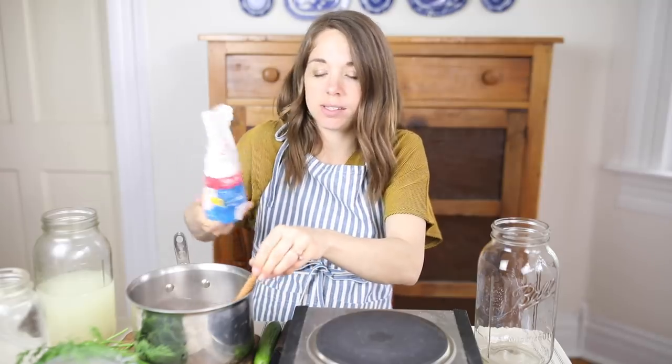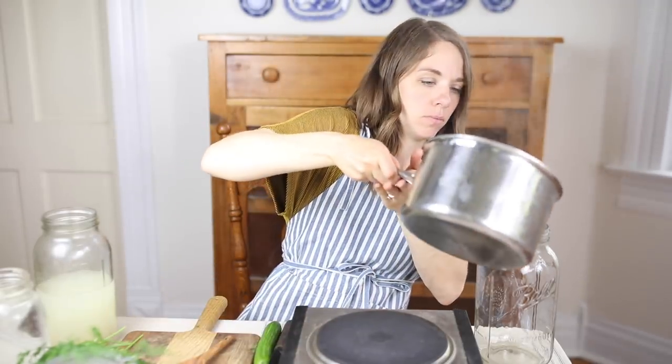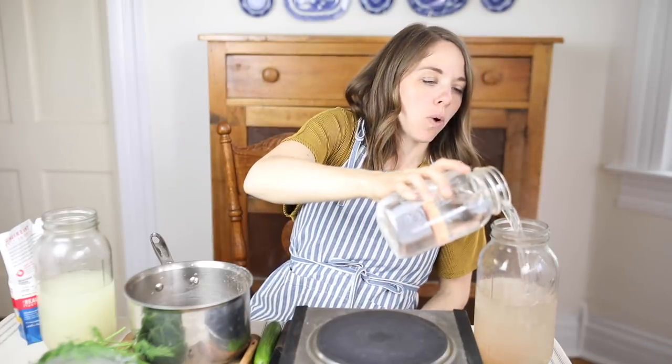About five tablespoons — and again this is not super particular. If you don't get it just right it will still work, because I've done different amounts of salt. You do want to make sure there's enough salt to keep the bad bacteria from growing, but this ratio works great for me. I'm going to get that nicely incorporated and pour it into this jar to start cooling, then add a second quart of water. I'm using Redmond Real Salt — any pink Himalayan salt or sea salt works. You don't want to use store-bought iodized salt. Celtic sea salt or anything like that is fine. I'll link this below.